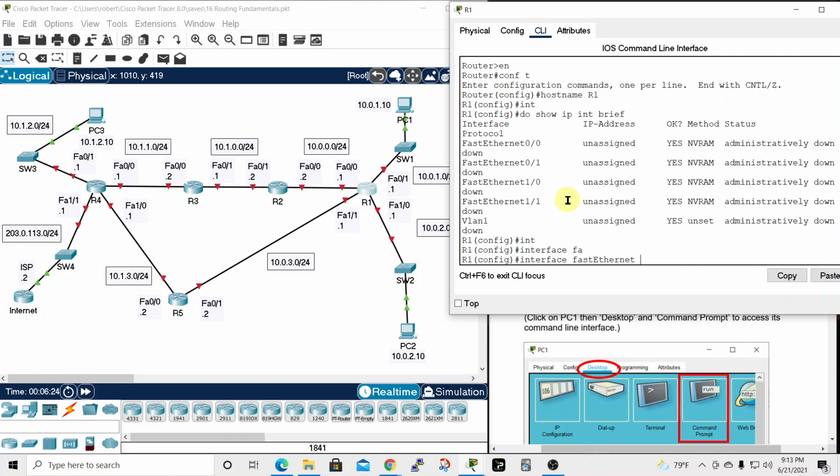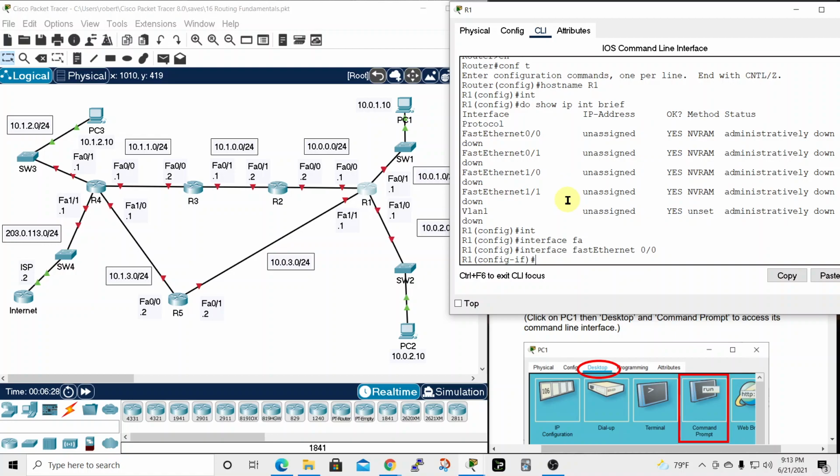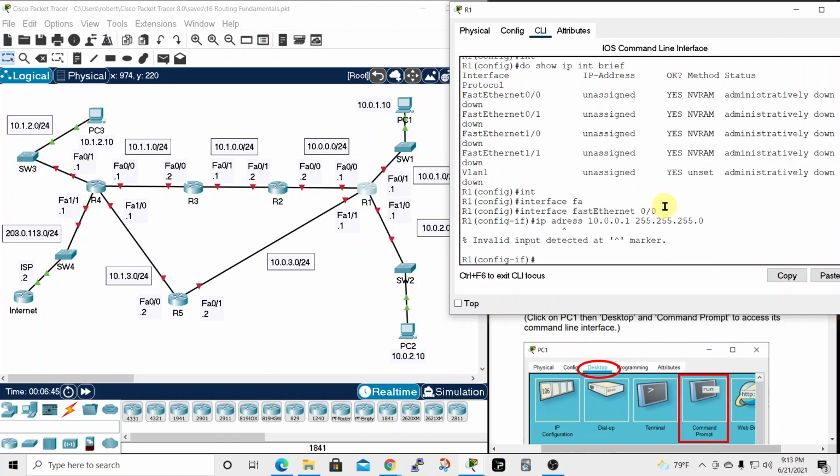That's FastEthernet 0/0, and we're going to give it the IP address of 10.0.0.1 and a subnet mask of 255.255.255.0, because it's a /24.